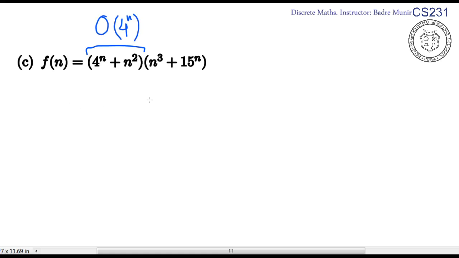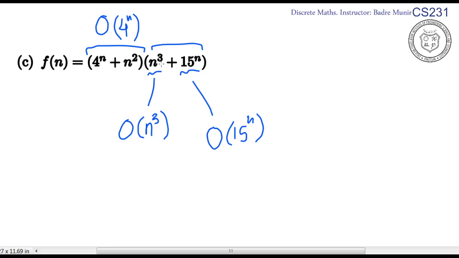If you have been able to follow the reasoning, then a similar situation happens over here. You have a power function and an exponential function summed together. We have n cubed, which is big O of n raised to power 3. Similarly, 15 raised to power n is big O of 15 raised to power n. Theorem 2 tells us that the sum of these two functions will be big O of the larger of these two functions. So therefore, this whole function is going to be the big O of the exponential function 15 raised to power n.